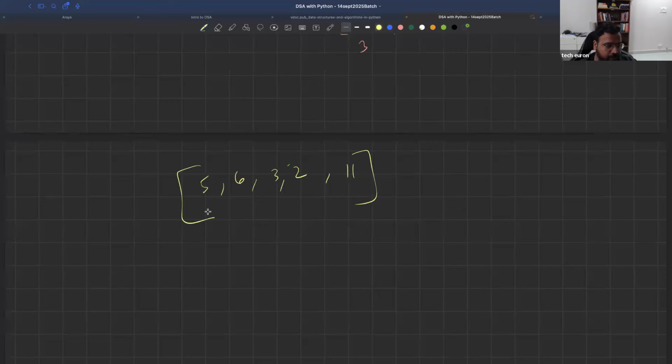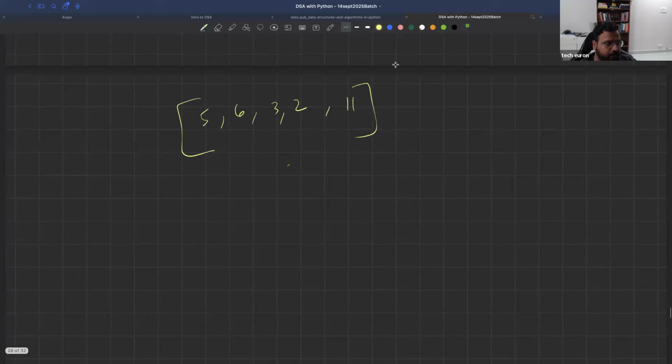Based on your Python knowledge, now you should be able to imagine in your mind what will be the code. So we'll say for i in range n and for j in range i plus 1 till n. And then you will find out the area. Every time you will calculate area, and area ka one function you have to write, and you can do that. Now what I'm saying, let us go from O of n squared to O of n.